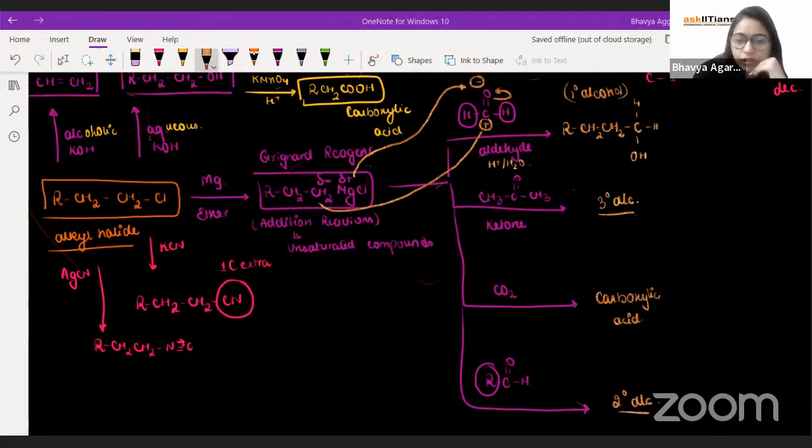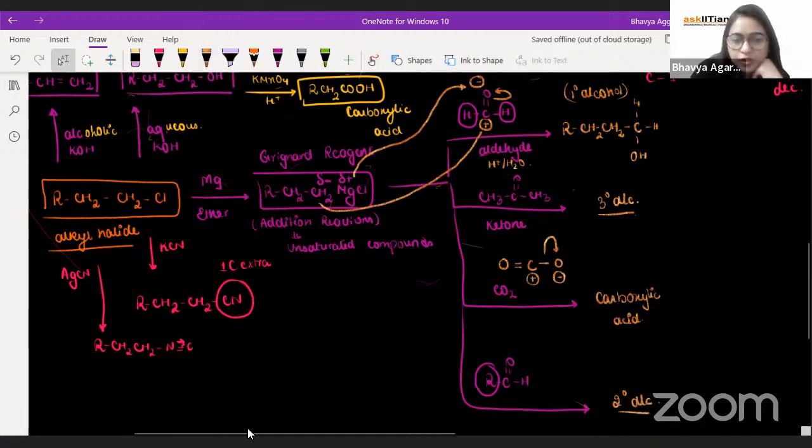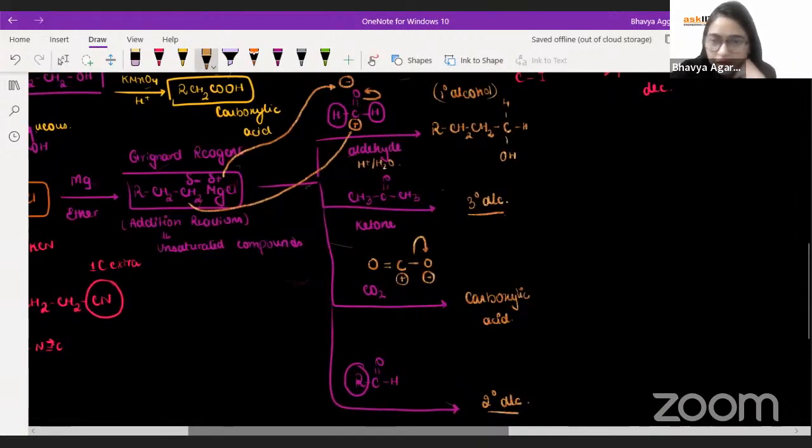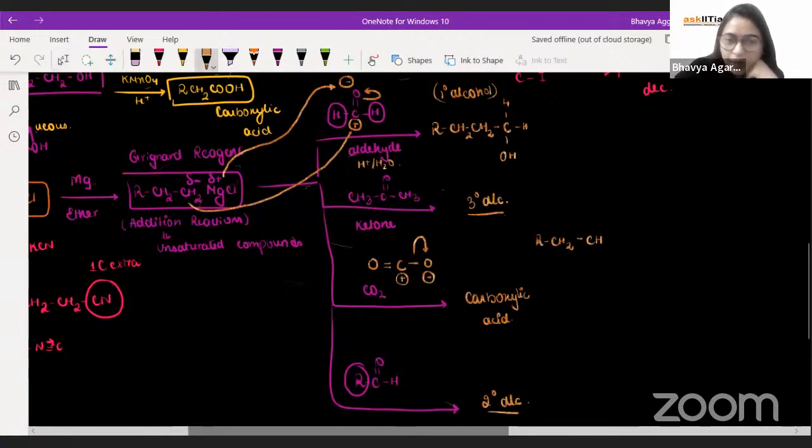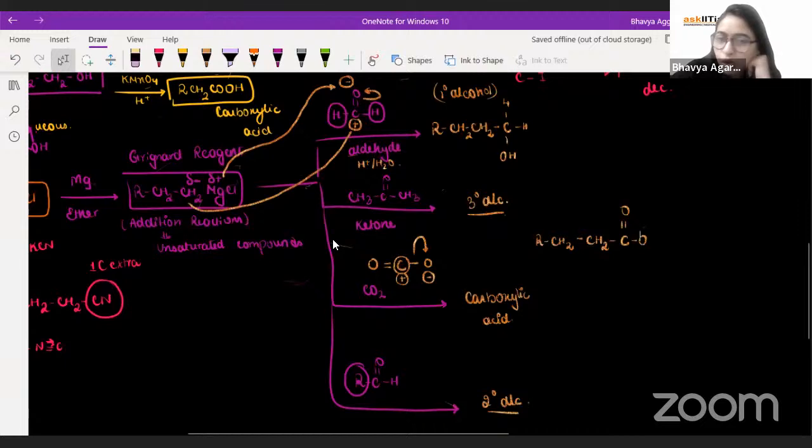Yeah, why not? So basically it is the same stuff. C double bond O double bond O. So on one side, you can have the electromeric shift. This is negative. This is positive after the shift. Right. And then what will happen? There will be a formation of, you see, RCH2 is there. Then CH2 is the one now with a negative charge which is going to attack the carbon which is positive. So this carbon is already having a double bond O and an O negative.